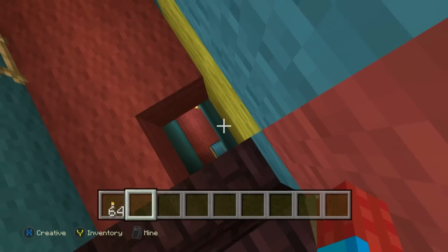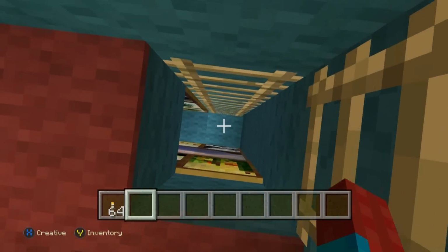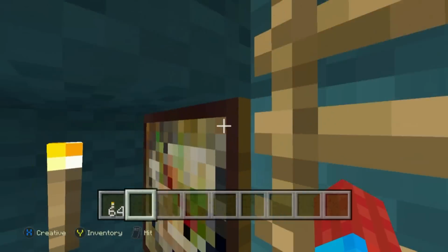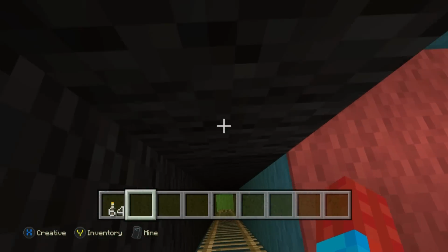Is it the biggest house that you can build? No. Does it function well as a survival house? I actually think it kinda does. We accidentally went down into the art room. Is it worth building? Absolutely.